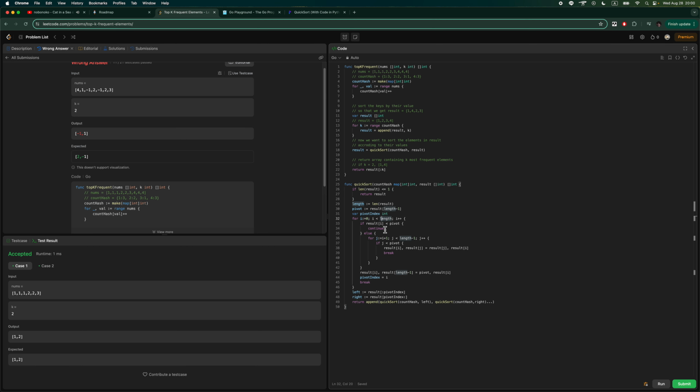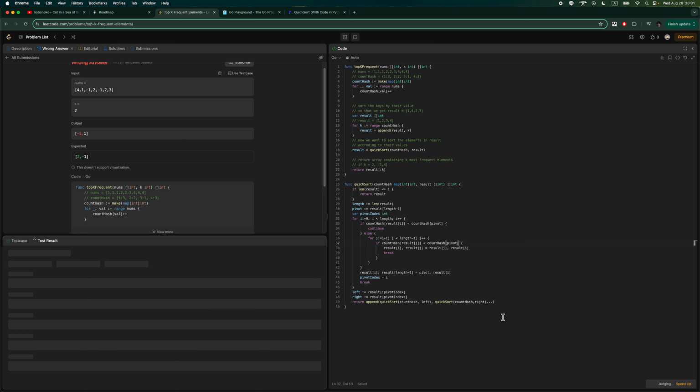If it's, oh, I know why. I'm not using count hash at all. Count hash. Good. Count hash. I feel like these, if, why is result first place doing that count hash, if these are the ones we're changing and then we swap, then we do that. That should work. What?